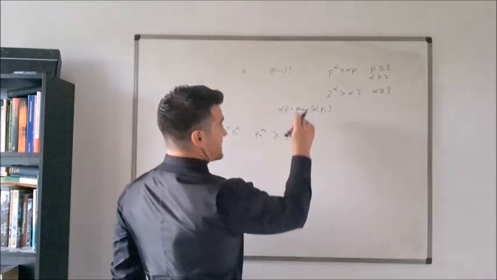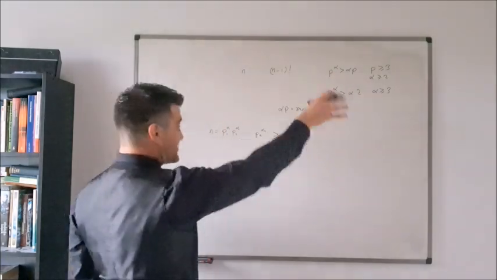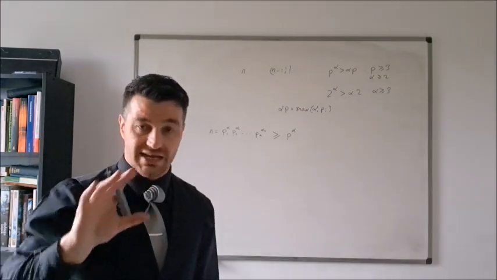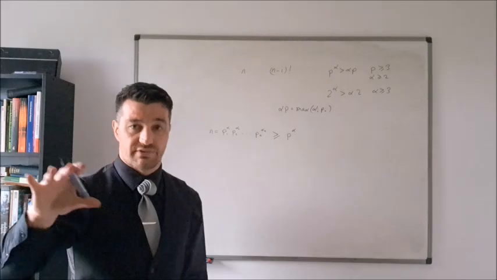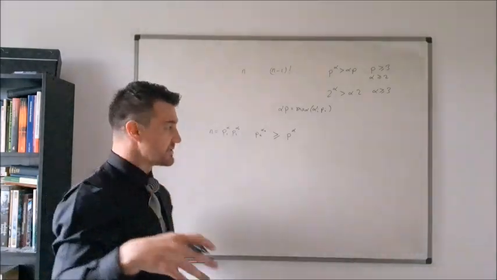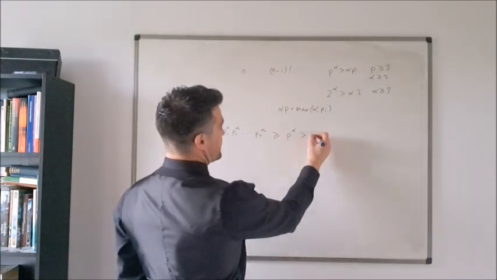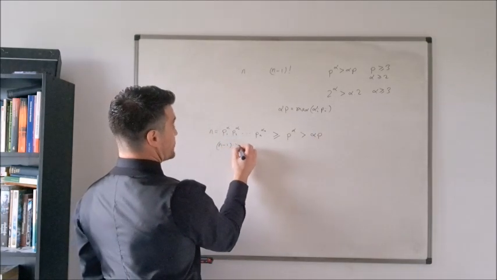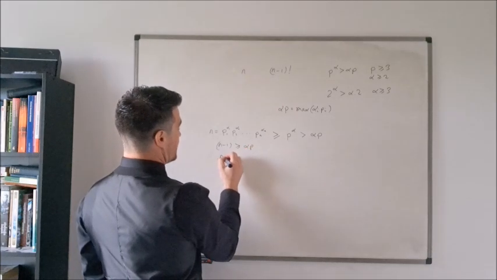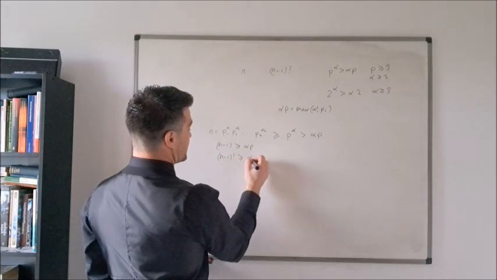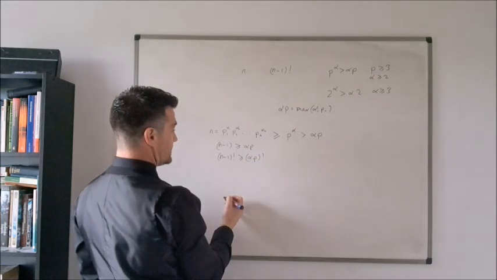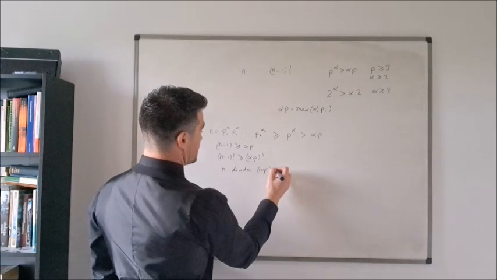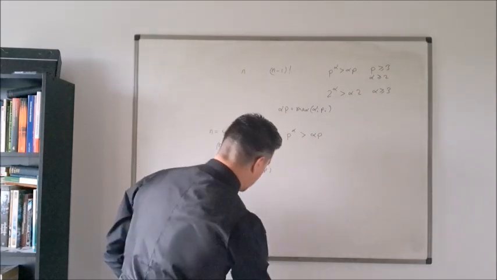Which is, under the suitable conditions, which I'm not going to make a big deal about all of the fine details, because again, this argument is really only the motivation. It turns out it only provides the motivation going forward. That's going to be greater than alpha times p. So therefore n minus 1 is greater than or equal to alpha p. Therefore n minus 1 factorial is greater than or equal to alpha p factorial. And therefore n divides n minus 1 factorial.